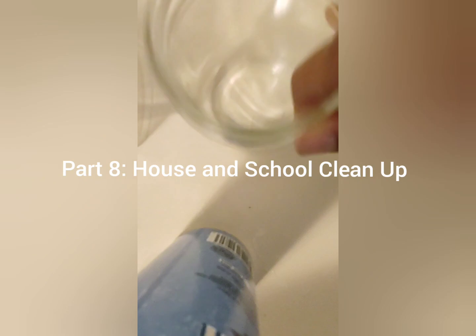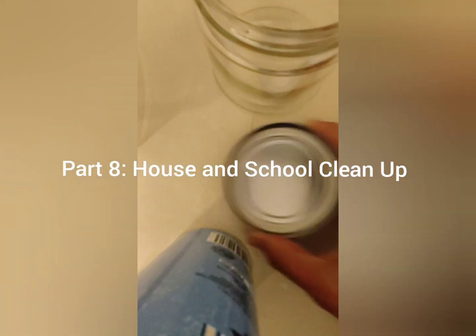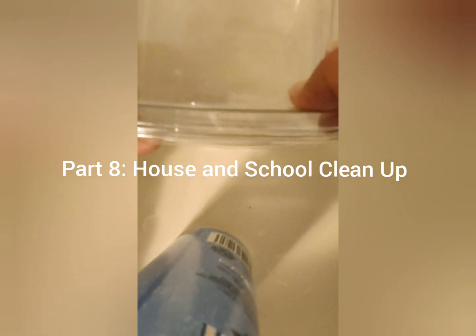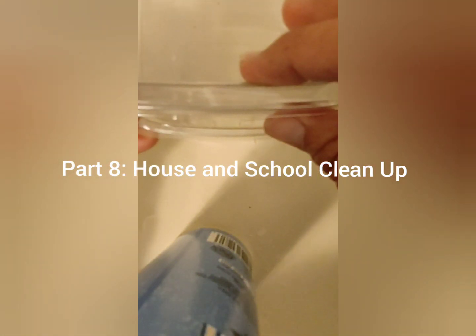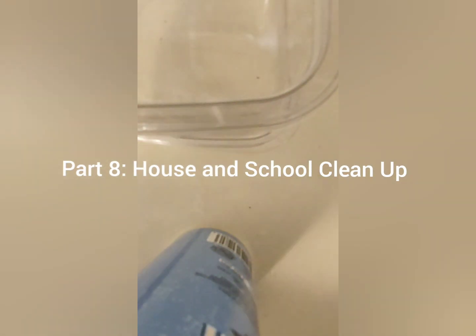I'm saving both because this one is for seeds. I have lids for them, proper metal lids. You see here, I already have lids for all these small jars I got. And this one is for other things. For example, if I have radishes or cucumbers or fruits, if I get strawberries or pineapples or watermelon, I'm going to share with all these 10 people. So I'm trying to save and have 10. In this case, I have these 2, I have 3. I have one more here, and I have a flat one, of a different shape.